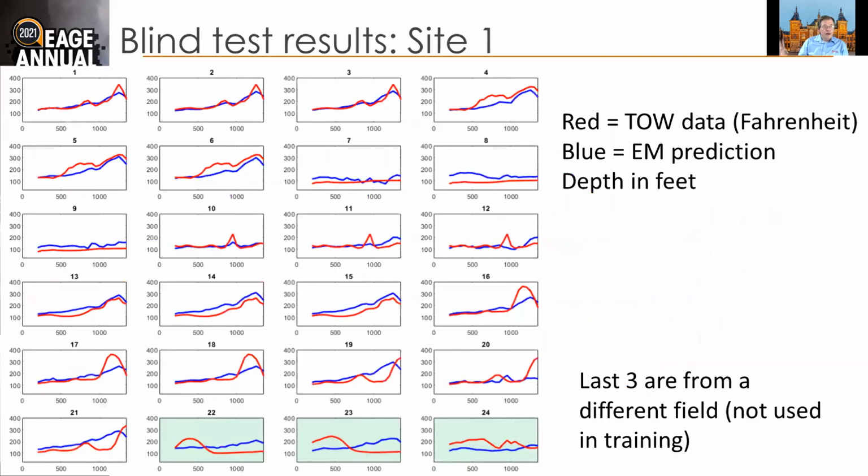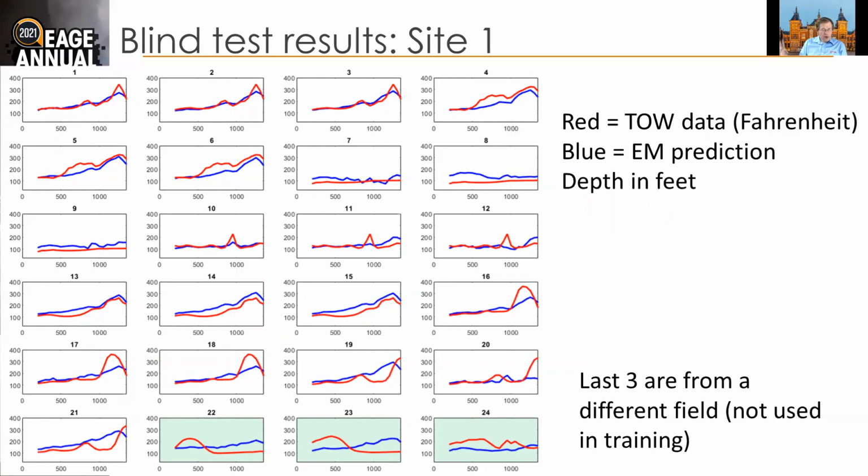Here are the results for the first test, which had 21 wells. We picked 20 out of the 21 and excluded 1, and that's our blind prediction. Most of them are quite good. There are some exceptions, like 20, which is the only real failure, but these are encouraging results.